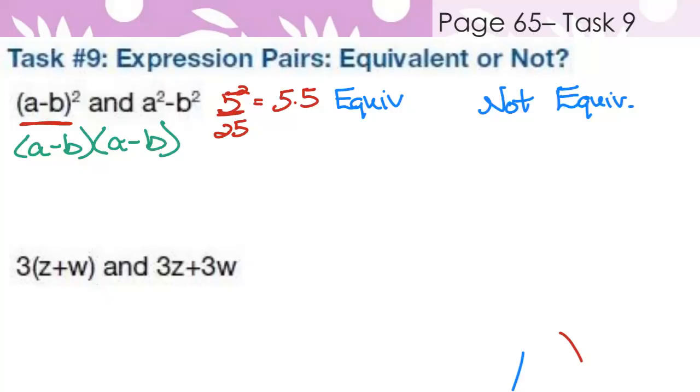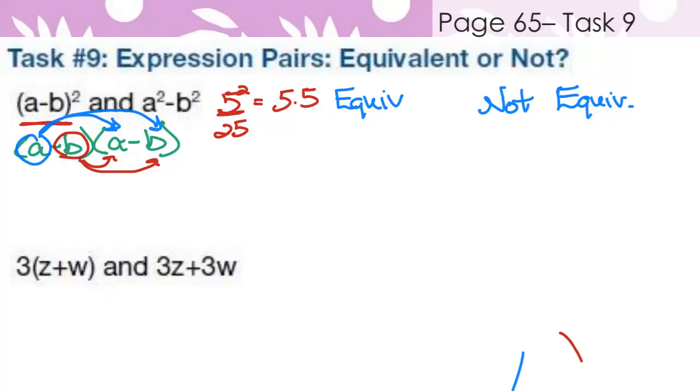Now, could you simplify this, Javion? Could you simplify this using double distributive? You take this A and multiply it by the first term, and take the same A and multiply it by the second term, then take the negative B and multiply that by the first term, and negative B times negative B. Have you done that before? It's the FOIL method, which they always tell us not to tell you, and I'm like, why? FOIL method.